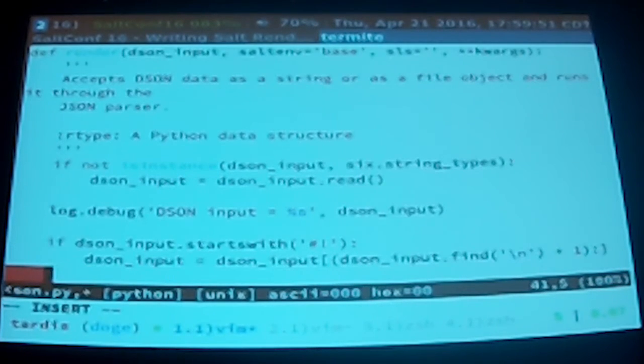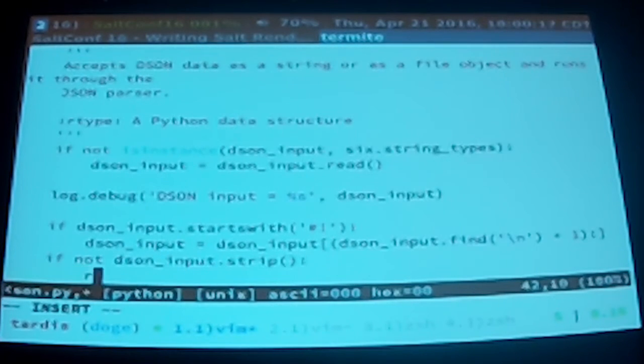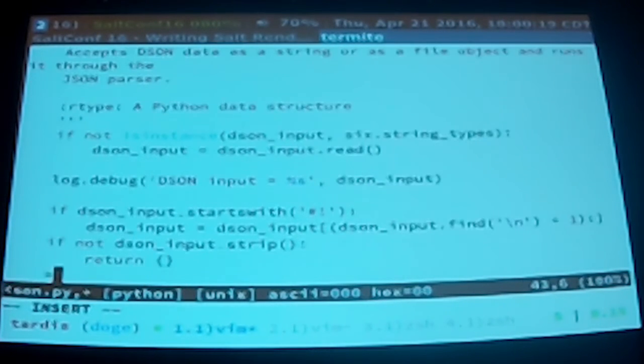And from here we're nearly done. If you pass an empty string into the loader, it will also error out. So we're going to say that if we have an empty string now, and this accounts for leading and trailing white space, then we're just going to return an empty dictionary.